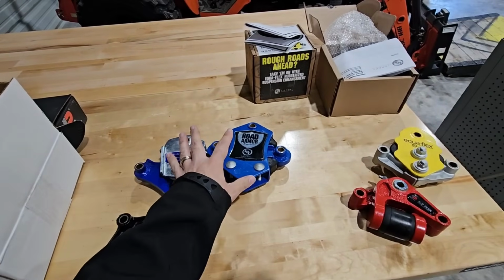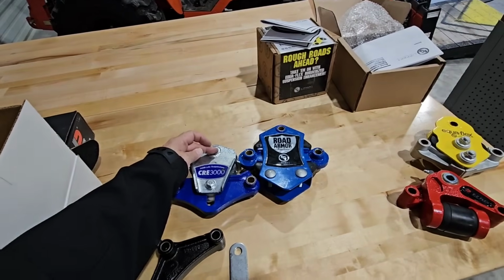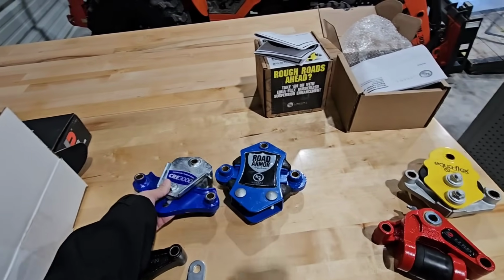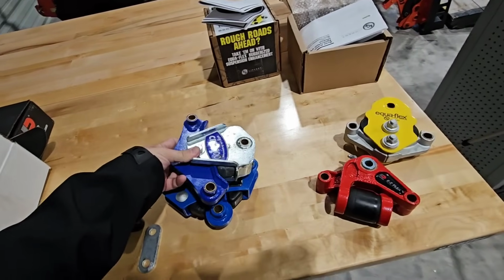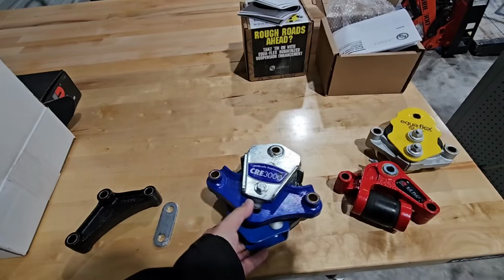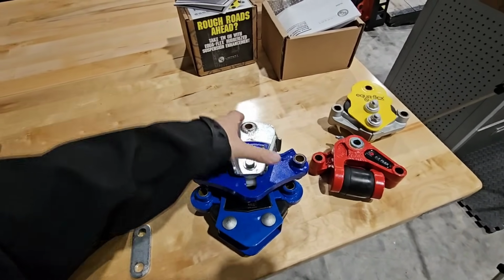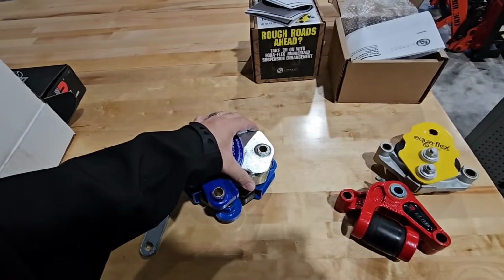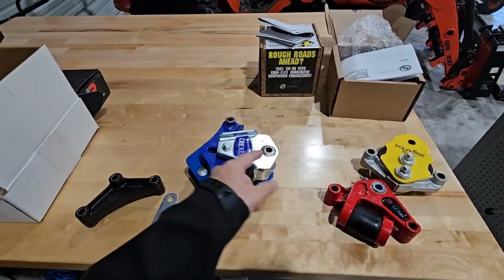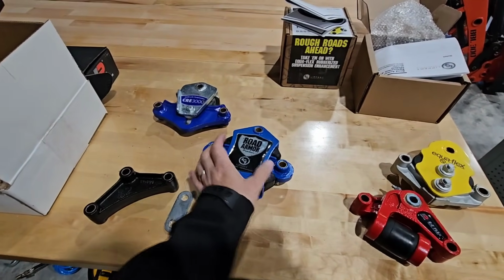I was hoping I could possibly get away with one of these two as a suspension replacement, but because of the distance from here to here and from here to here on both of them, they're not going to work. And you can compare dimensionally these two as well. These two are far closer in terms of how they're designed. The Cree 3000 is still wider in terms of hole placement right here. Quite a bit, actually, about probably 1/2 inch. And then the hanger itself is roughly the same. Nope, the hanger itself is about 1/4 of an inch lower on the Cree 3000. So the Cree 3000 is wider but shorter, and the Road Armor is narrower but taller.